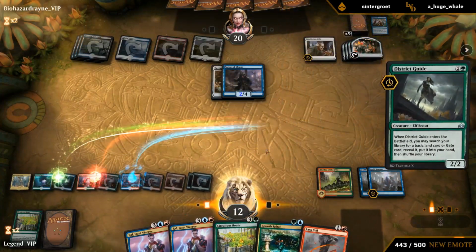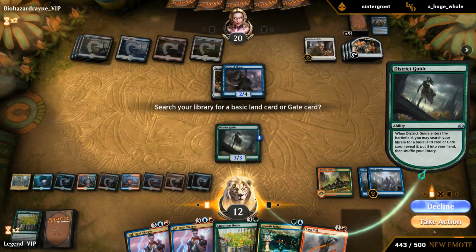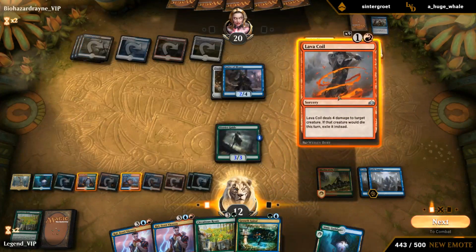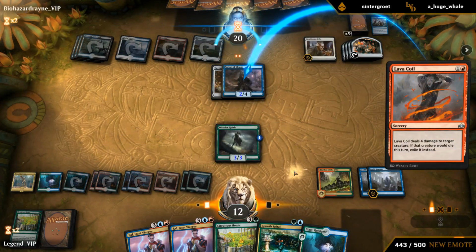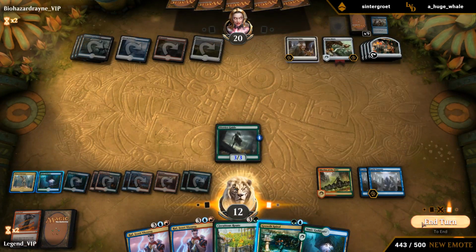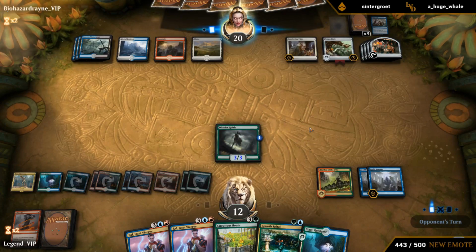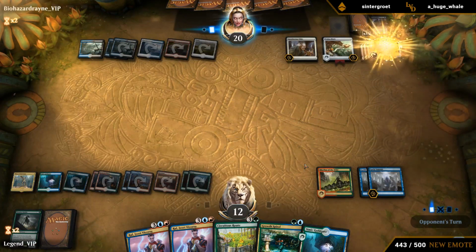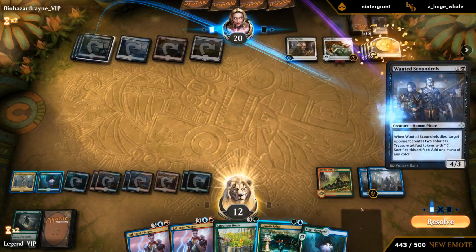Let's start here. Get a Gates. And then just Lava Coil, and then we can still Growth Spiral. So yeah, we might be in trouble here. Revel in Riches is the card we're afraid of. Contract Killing. Sure. I mean, we're probably going to get to 10 treasures even without our help. So our best hope is finding some hasty Colossi here.